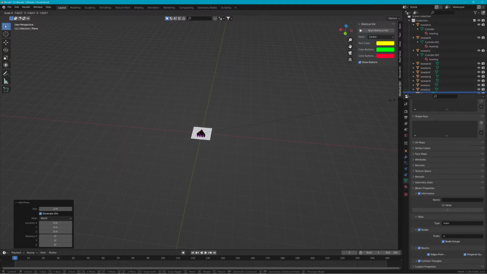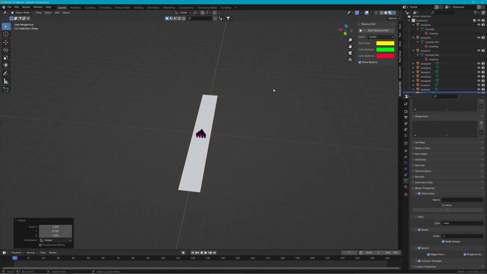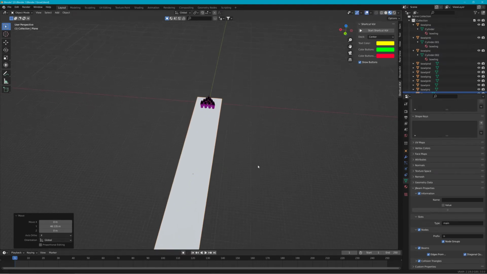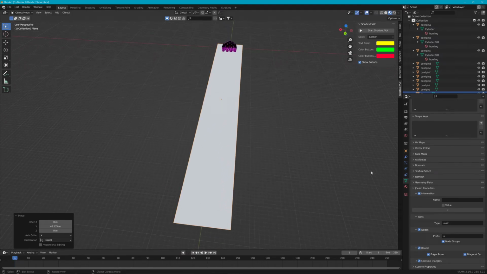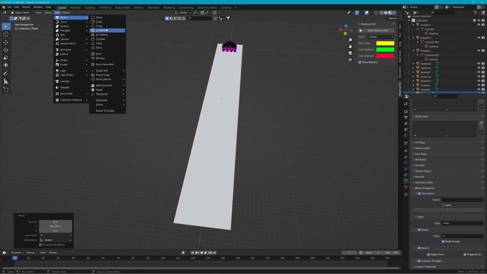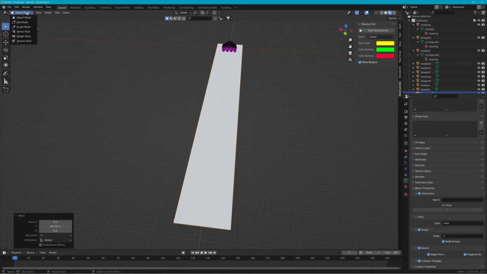and let's see. Maybe something like that. And add a mesh. Now, this is the part I really wasn't sure how I was going to do, but I think it'd be easier to just do it this way.